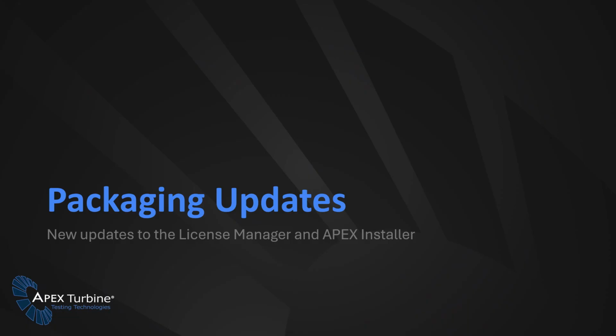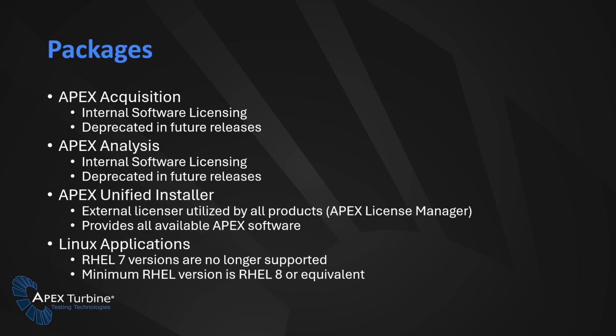There has also been a general packaging update made for our product deliveries. Still provided are the standalone Apex acquisition and Apex analysis packages. These packages will install the products to set designated spaces for analysis and acquisition. Additionally, these products utilize internal licensing specific to the product. These installers will eventually be phased out in favor of the Apex Unified Installer.